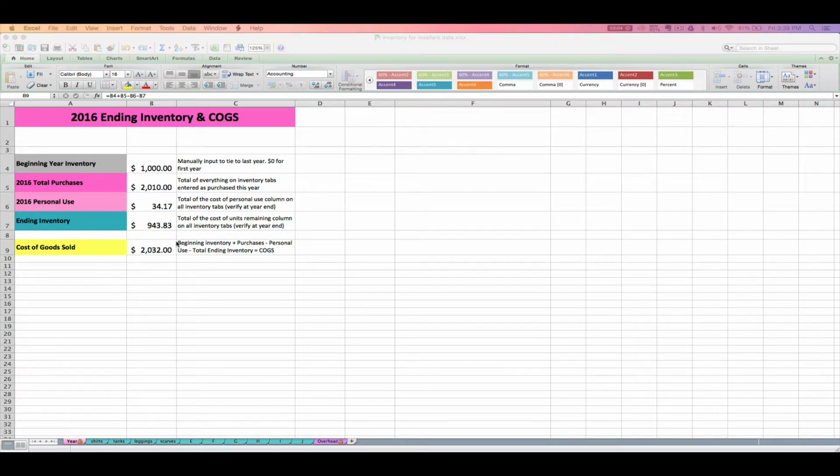And again, just like I state in the PDF instructions, any tool is only as good as what you're putting into it. If you put trash in, you're going to get trash out. So you always want to check and verify these numbers with your actual inventory on hand at the end of the year before you blindly rely on anything in here for your tax return. I have one more video left for you, and this video is going to show you how to roll over this spreadsheet to a new year. So this video was all about closing out for the end of the year and getting what you need for tax purposes. The next video is going to show you how to reset the same file for the next year and make sure you're going forward correctly and cleanly.